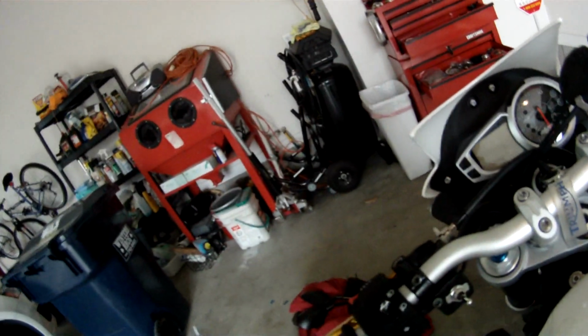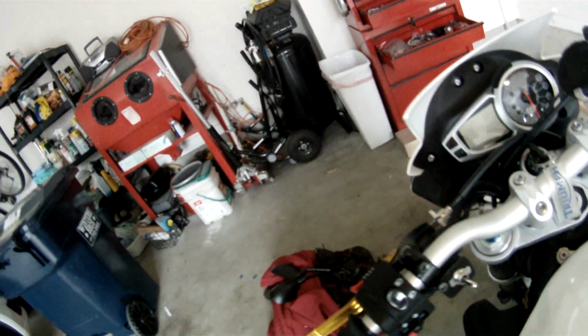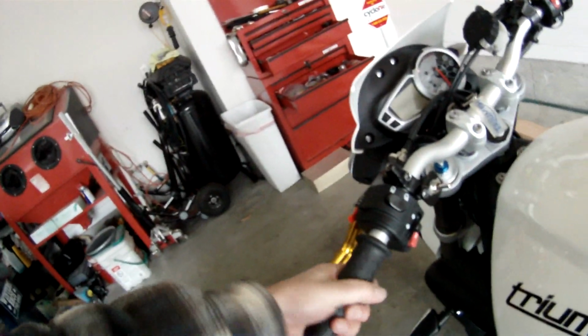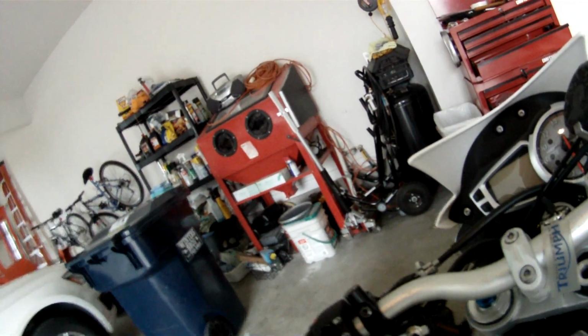So it did take me a very long time, actually, probably a day, but that's because I just took my time and made sure that everything was correct, and the grips don't move anymore, so that's good because I put epoxy on them. So everything came out good. Pretty happy.